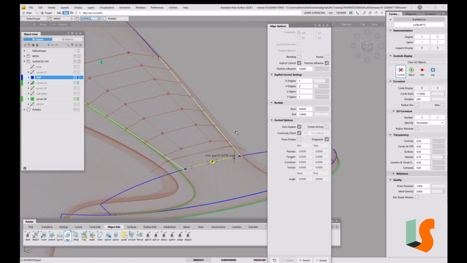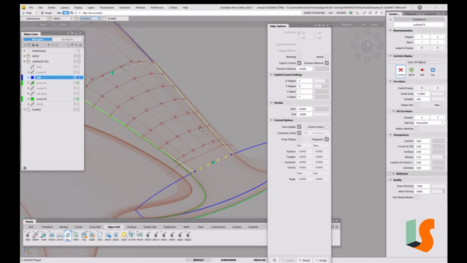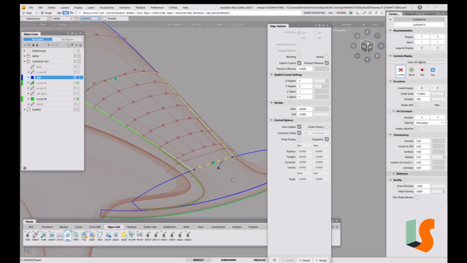So it may be, and this is a transition piece, so this doesn't matter too much, we may have to increase the degree. Now that's gone to 0.007. I've got tolerance of 0.001 in here, so I'm having to increase it to 5. That's no problem really, because it's a transition, very much defined at one end, defined at the other end by two other surfaces. So if you need to increase the degree there, that's okay. If you need to increase it to degree 16, that's not okay, but degree 5 is acceptable.